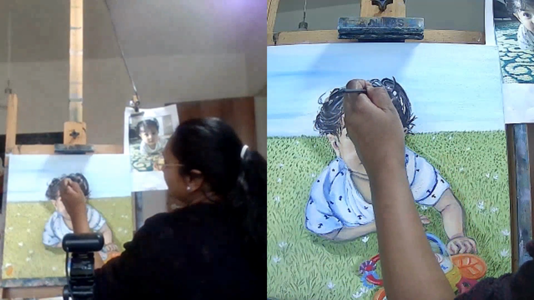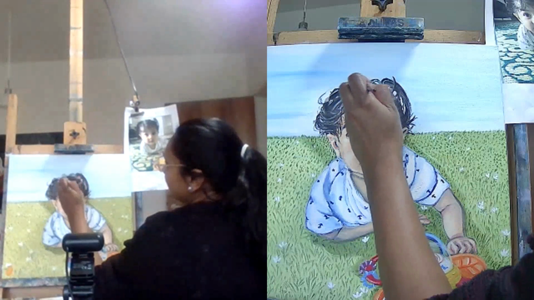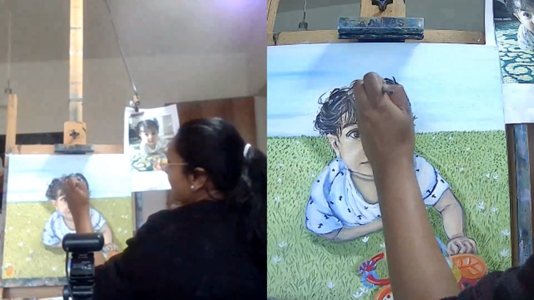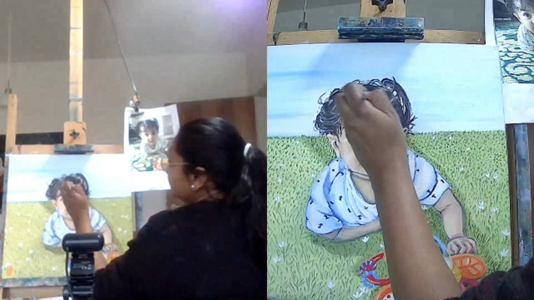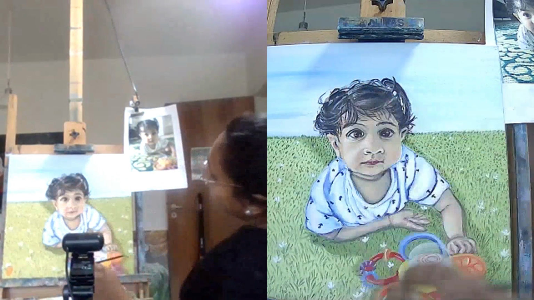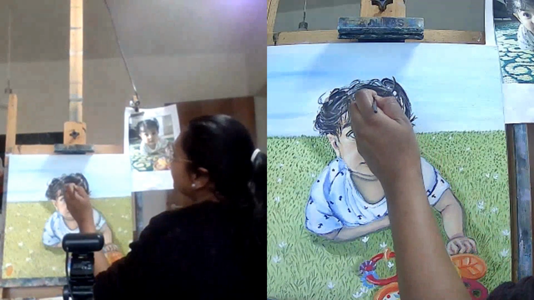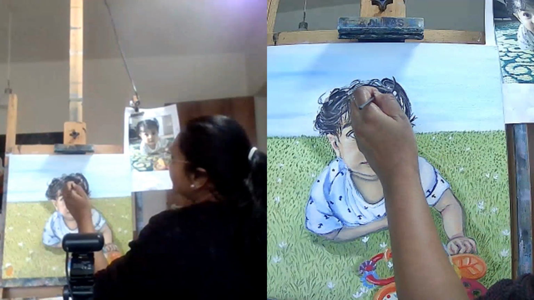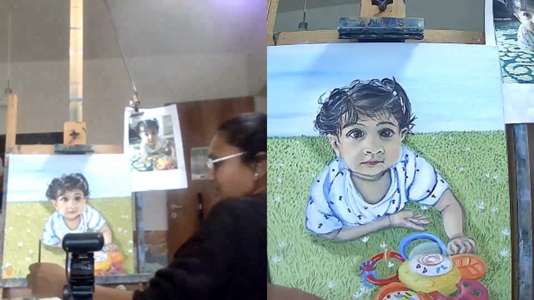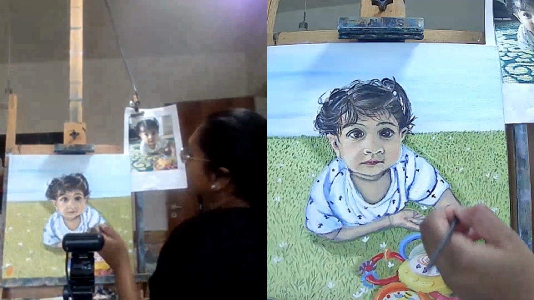I wanted to do that deliberately so that it's easy for us to highlight with black in the places. And even this black is not the ivory black. I have balanced it slightly with the Van Dyke brown.